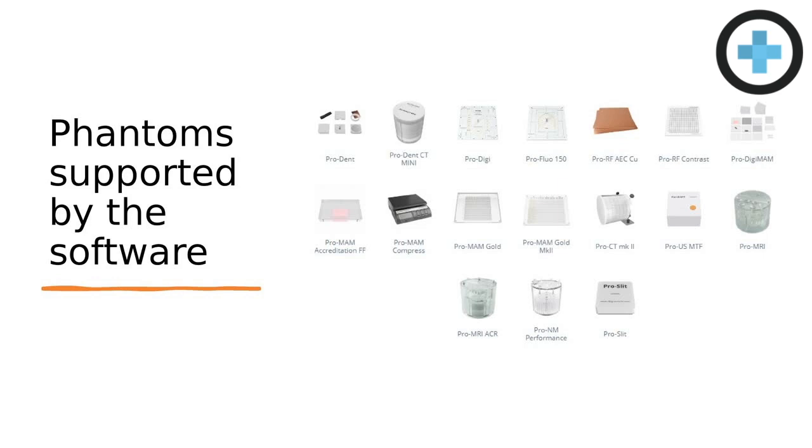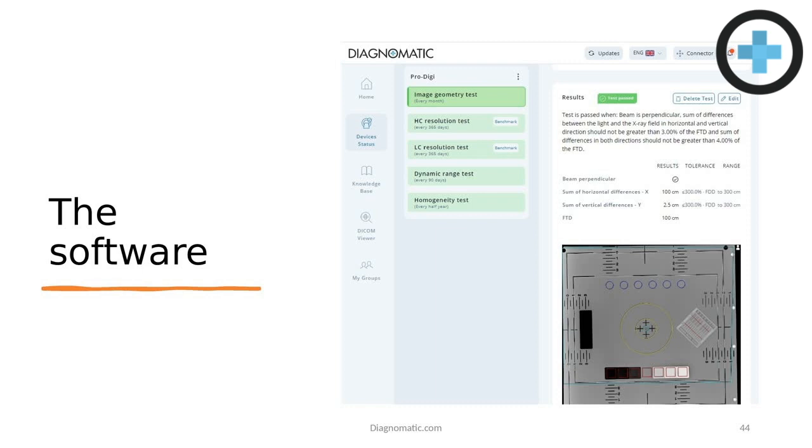A lot of the radiology phantoms we were looking at earlier do work with the software, so our ProDigi or ProFlua, the copper plates for AC testing, and ProContrast. We didn't mention much about mammography, but a handful of the mammography phantoms work on here as well. It's a similar process, and the ProSlit is another one that works with the software. Ultimately you'll get an image. It breaks down all those different tests for you, shows you images, and allows you to run reports. Again, it's all about simplifying that QA process.